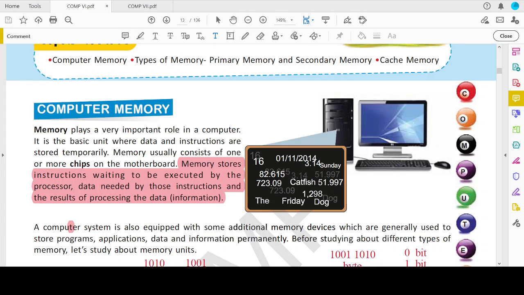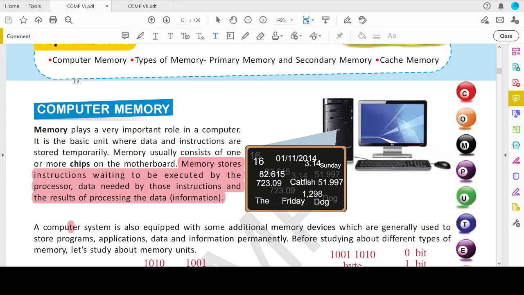When I am executing this PDF reader software, what am I doing? I am executing an application software. What is the purpose of the software? The purpose is to read a particular soft copy, the soft copy made by scanning the images of a book. So I can read the soft copy with the help of this PDF reader. So that purpose is properly served.